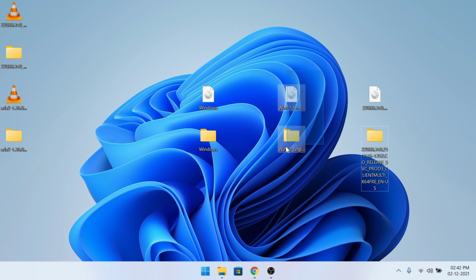The second one is downloading the ISO file from the Microsoft's website using the ISO download option, and this will give you a WIM file instead of the ESD file that this download option gives you. The only difference is this is ESD and this is WIM, and ESD cannot be customized, WIM can be customized. That's the only difference. If you're not getting a WIM file when you're using this option, use the method that I told you. Go to the developer options page and download it from there. You will get a WIM file.